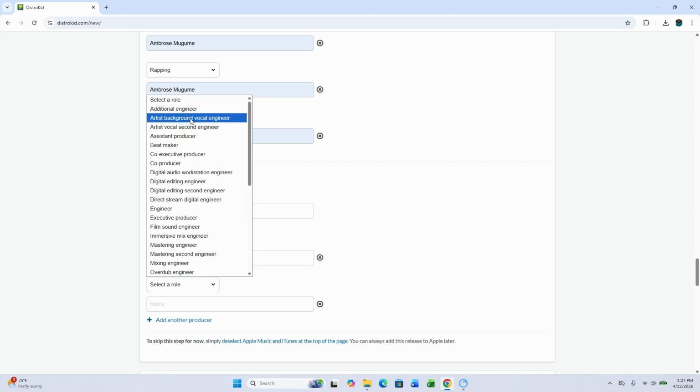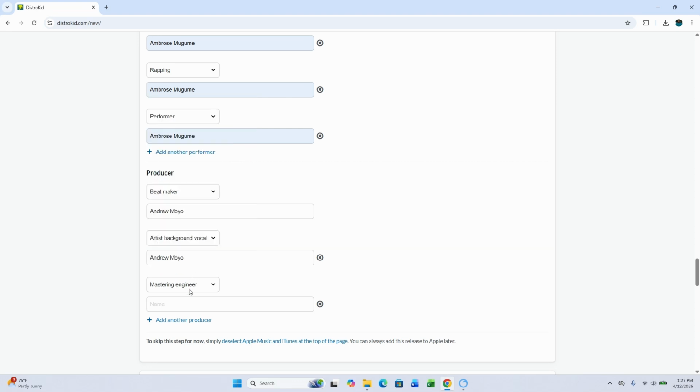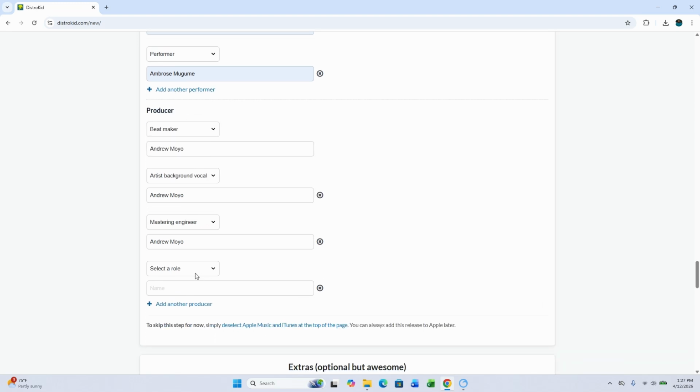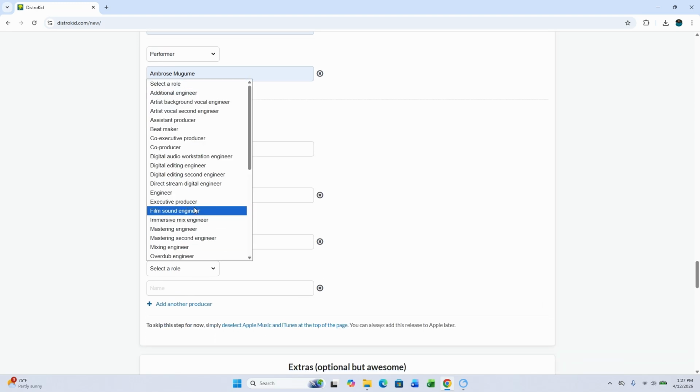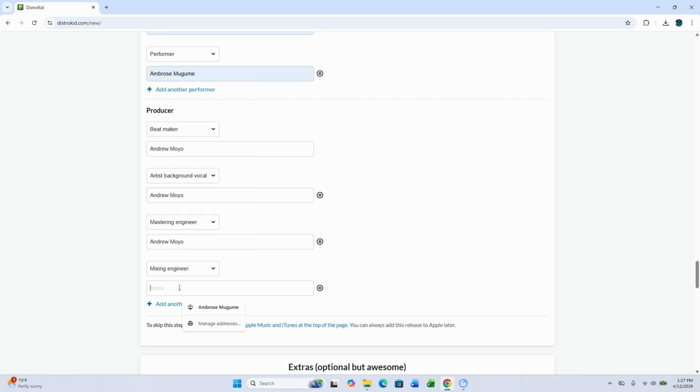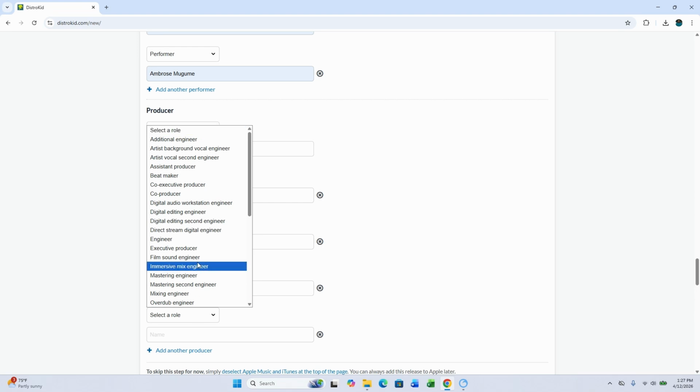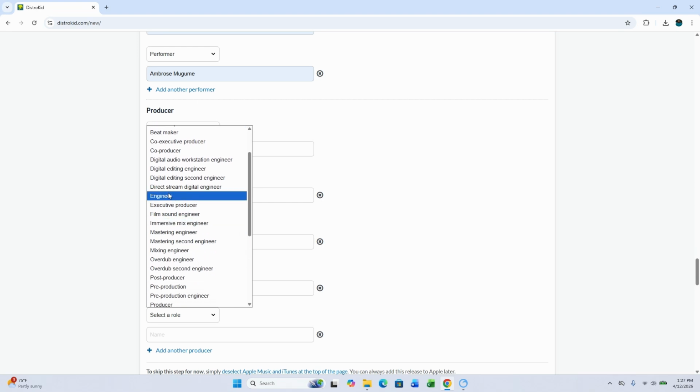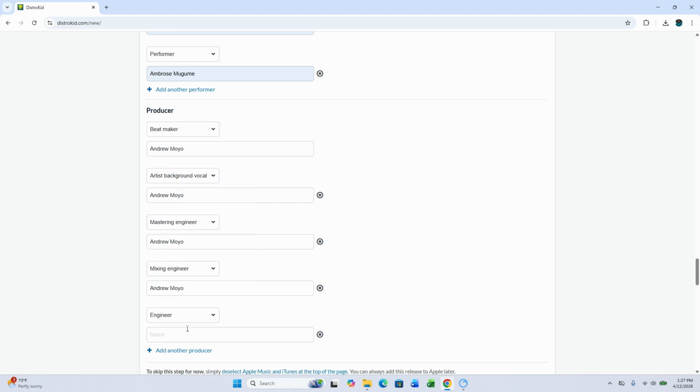And then, let's see, mastering engineer, that's him. I think I should just copy this and paste. Let's look for another role. So he's the mixing engineer as well. And we can also just put him as the engineer. So overall engineer was him as well.